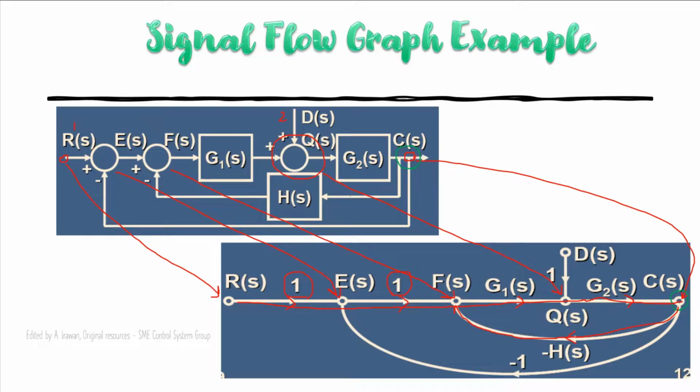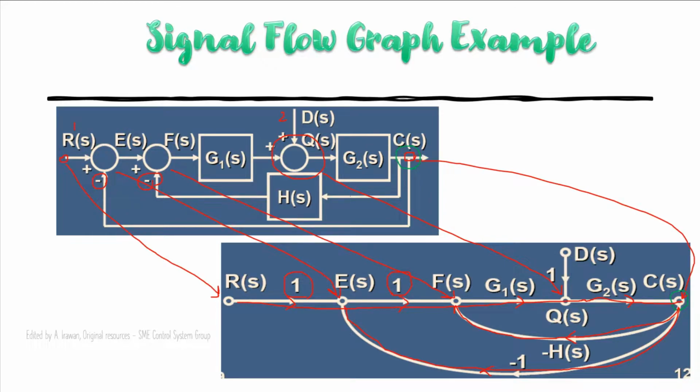Okay, for each in between nodes. And another loop we have here, which is this loop, we don't have any block, so we put 1. Why negative? Because this closed loop in the block diagram is a minus here. That's why HS and 1 is negative. Be careful with these operation symbols. Sometimes they have a block diagram in the summation junction, they have a plus, not plus minus.